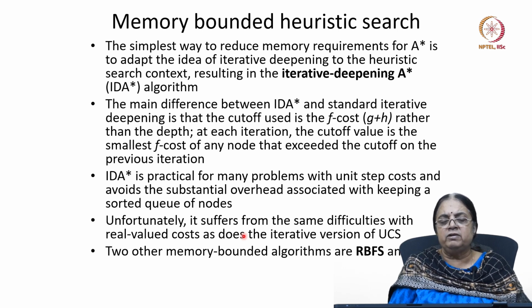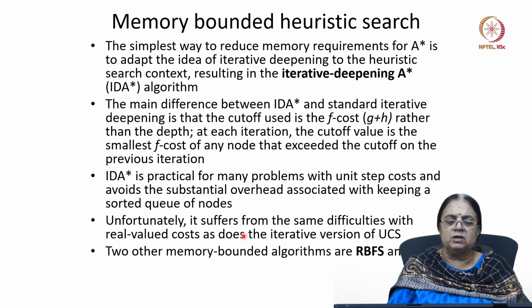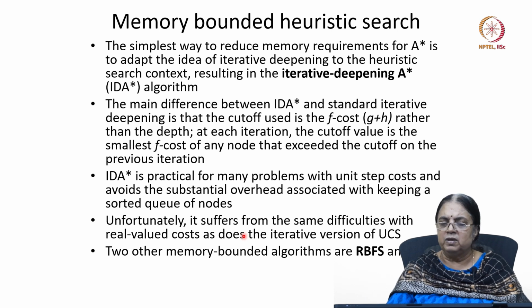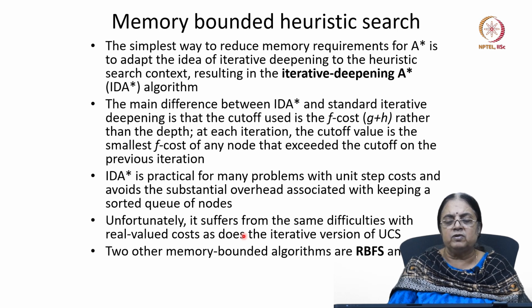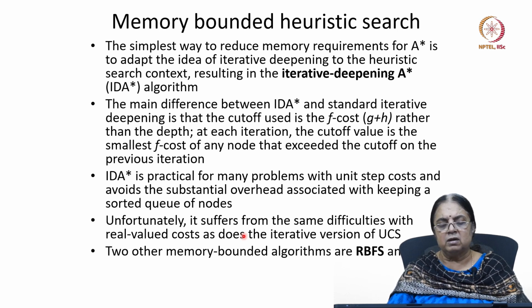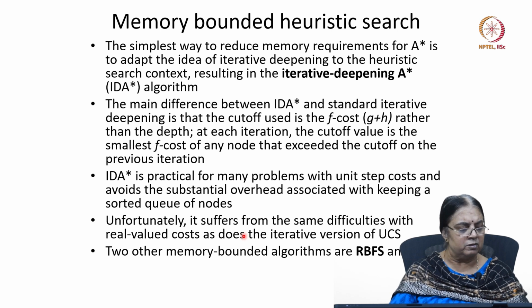And just like we had the iterative deepening algorithm earlier, here we talk about the iterative deepening A star algorithm. There we used the depth up to which we are going. So we started with depth equal to 0, depth equal to 1, 2, 3, etc. Whereas over here we talk about the f cost, that is f equals g plus h. So what you do is first you start off with a smaller f cost, then you keep increasing your f cost at every point in time. Instead of increasing the depth you are increasing the f cost. So that is what leads to the IDA star algorithm over here basically.